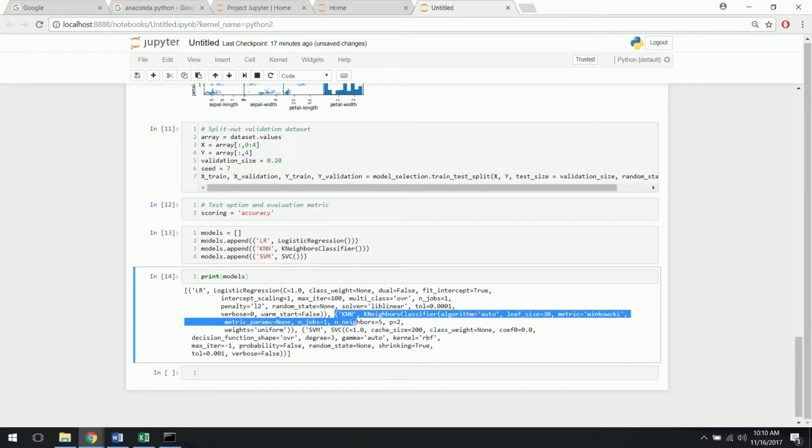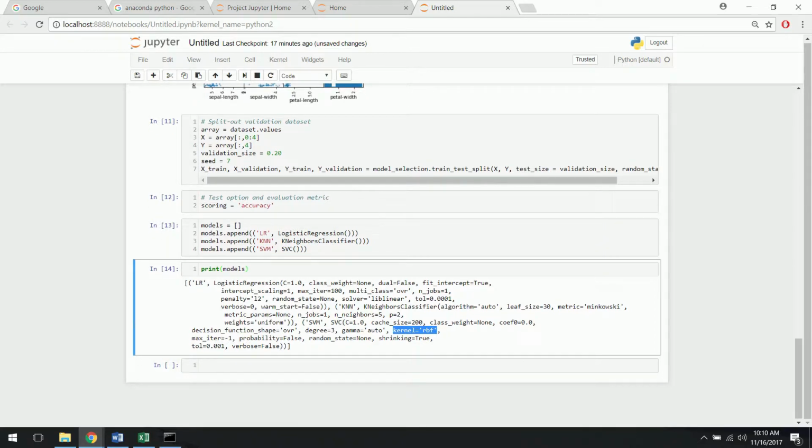If you look at this, it's using k equals 5 nearest neighbors right here. We talked about setting the k value before, and we're not going to mess around with changing that value for now. We're going to just leave it at that. And here's our support vector machine, and it is using the RBF kernel. This is a pretty common kernel. So we are going to move past linearity here. We have one linear and two nonlinear methods. All right, so now let's move on to evaluate each model.